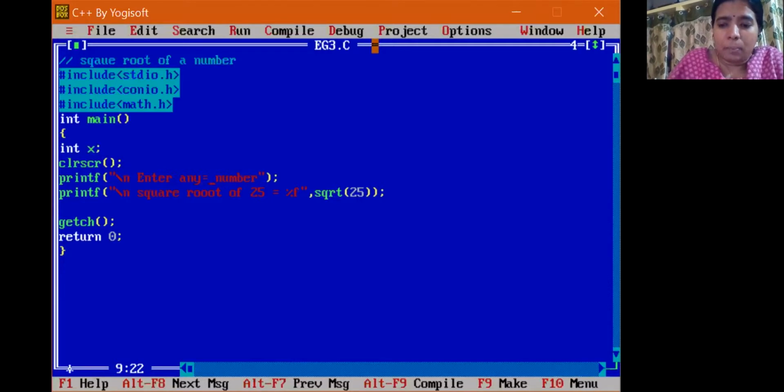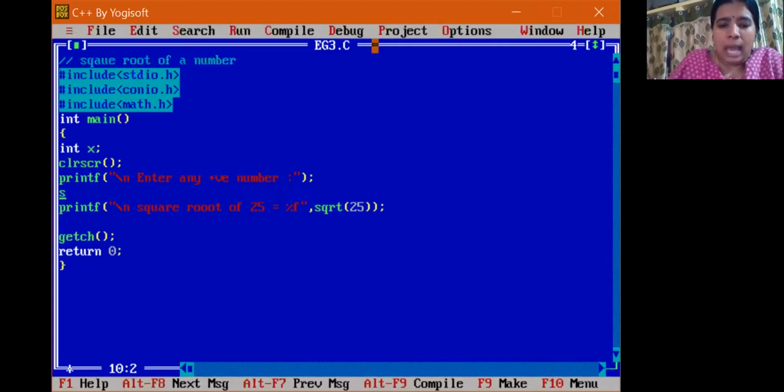Enter any positive number. This only works for positive numbers, please remember, because square root does not give answers for negative numbers. It gives an undefined value, which might throw an error to you. So therefore, scanf, %d, oh sorry, %d, comma, ampersand x.